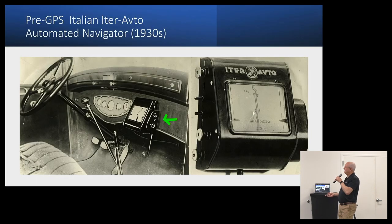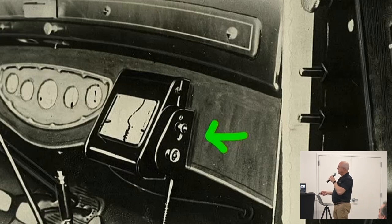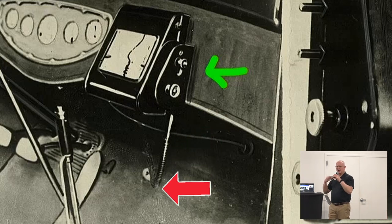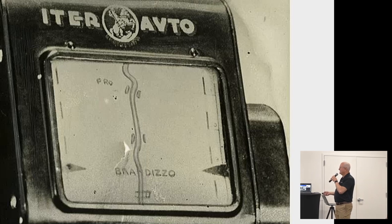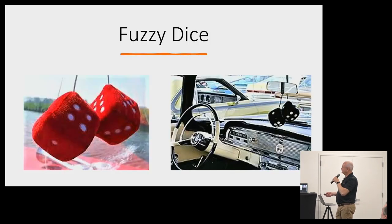Then we look at this Italian Eider Avto automatic navigator. Kind of the same principle, that you had a little roll of paper that you'd load in the bottom and another spool up on top. The cool thing about this one is you can see the little cable here it goes down, hooks up to your speedometer. So depending on how fast you drove, speed up or slow down, this would advance with the speed of the car, so you didn't have to keep rolling it like you did on the last one. But obviously, if you turned off the road, it's still working, but it's not going where you want it to go. So then you have to try to figure out where you left off when you get back on the road. But anyway, early navigation for some cars that we don't think were around back then.